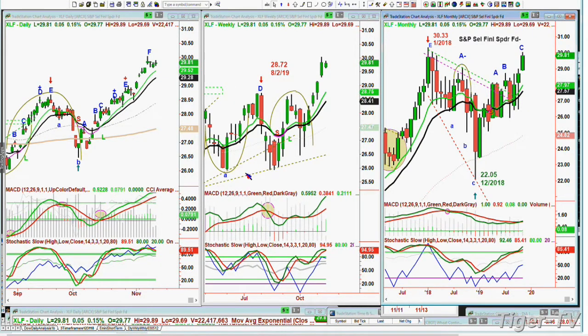That weekly chart — I love the breakout. I have to call this a new leg B. I don't think this is an E slash B — I think this is new and that's a leg C in the monthly chart. The MACD is very strong, getting a little toppy here, which says upside at this point might be a little limited, but the downside has really good support — maybe a point, point and a half from where we are. The monthly chart MACD is just now finally turning up and crossing positive — that's a good sign.